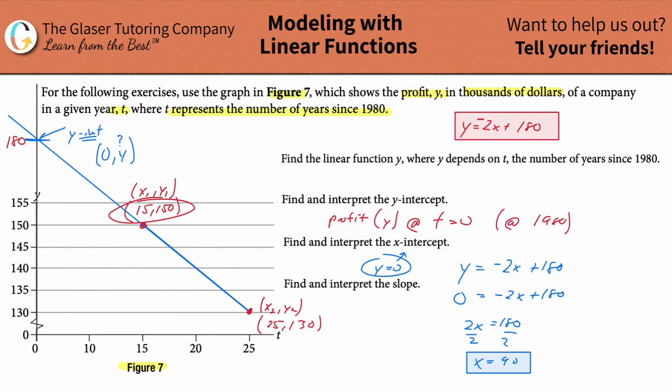Add this term on over to the left. So we're going to get 2x equals 180. Divide both sides by two, and we realize x will be equal to 90. So in other words, this value should be here now 90. Obviously this is not the scale, but if we had to continue this on down, you can see there's a little break here.